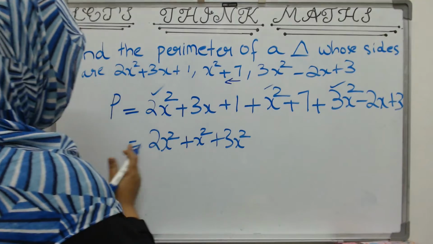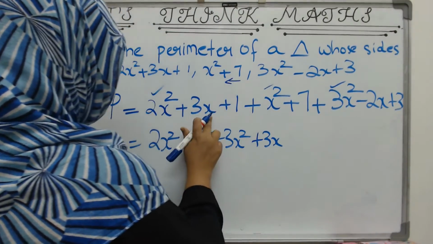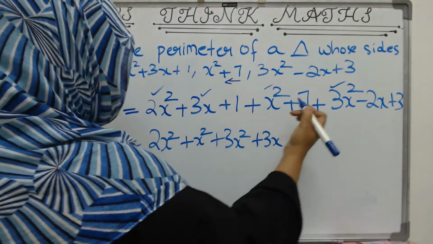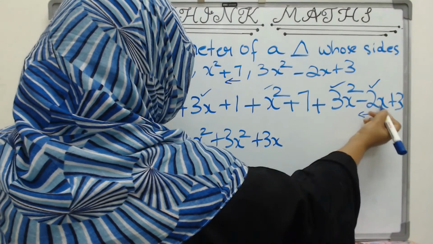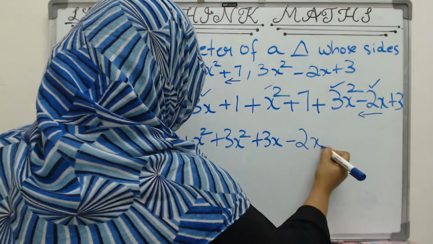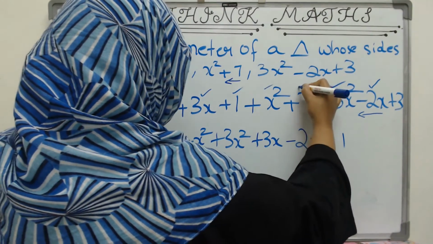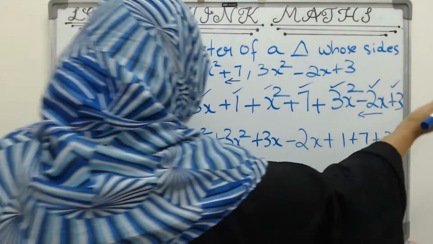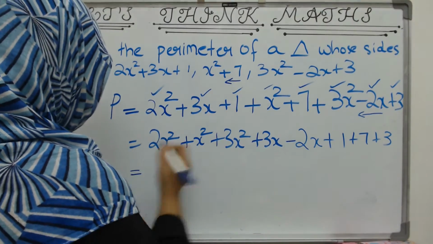I have gathered all of them together, and next is gather all the terms which have the variable x. So there is an x here and the next x is here. Please do not forget that this has minus 2. So do not forget to put the minus sign. And then what? The constant terms. Here you have a plus 1, here you have a plus 7 and here you have a plus 3. Please put a tick mark, that will make it easier for you to confirm that you have written down all of them.